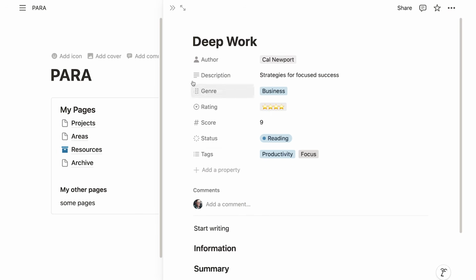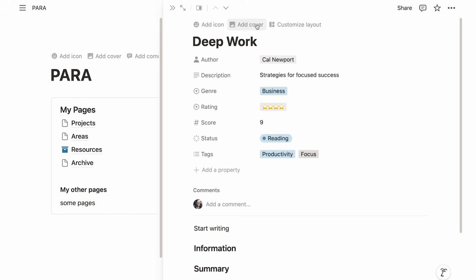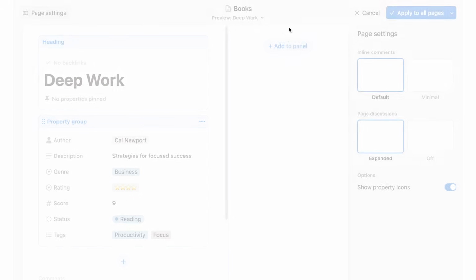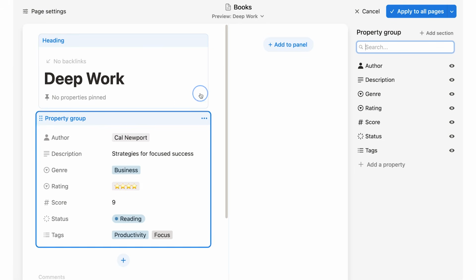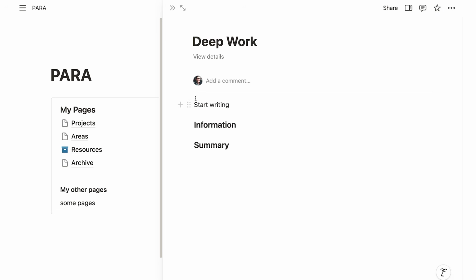Now you can also show and hide them. For example, by clicking on any property, you can then say, in terms of visibility, I want to hide this here. It shouldn't show up. You can even move everything out by clicking on customize layout and then moving all these entries right here to this panel and then applying it to all pages. Going a bit quick here now. You don't need to remember all of this. I have more detailed videos, but I just want to show you what is possible for your databases.